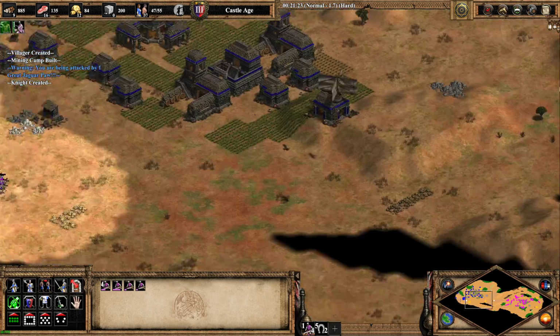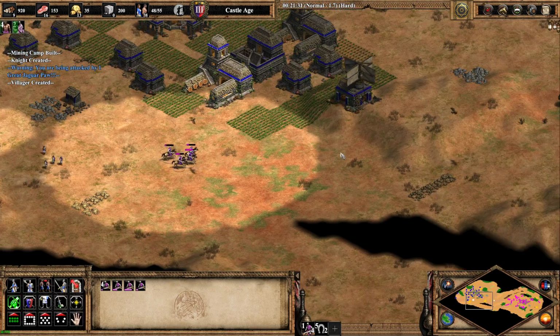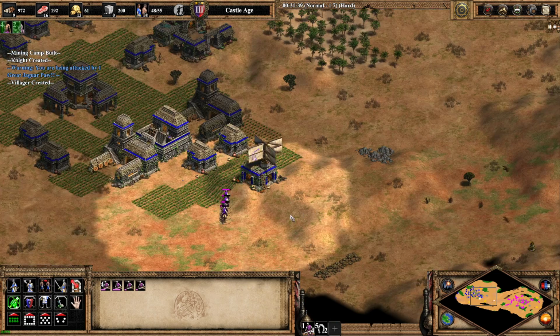And he's got a lot of units, okay? But I make knights, and knights will kill all of that. You don't have to worry too much about knights against those spears, though. Knights will just destroy spearmen. Unless they're pikemen, it's really nothing to be afraid of.